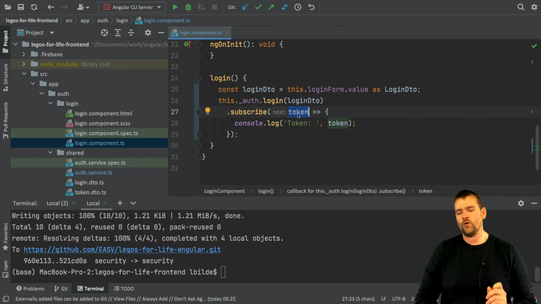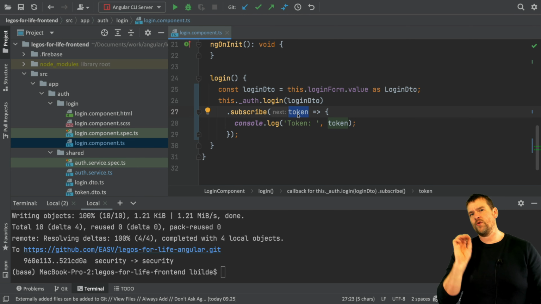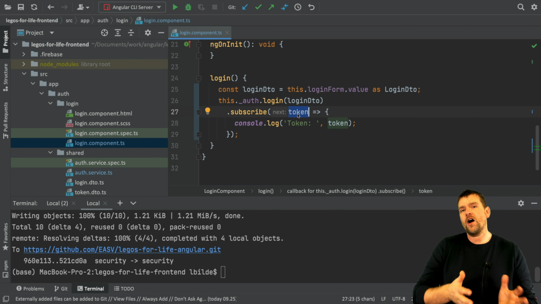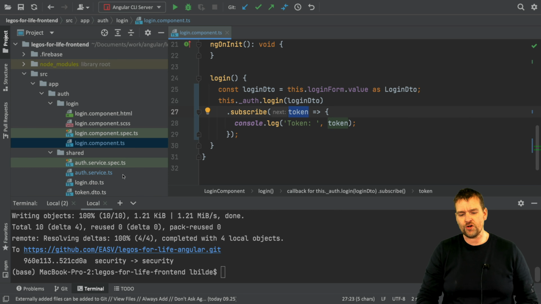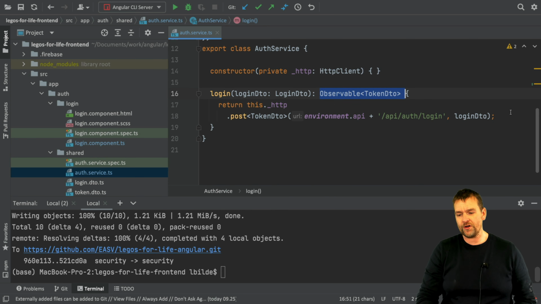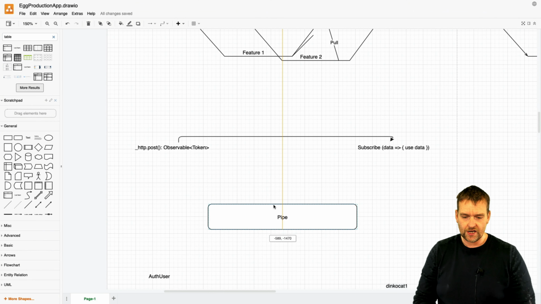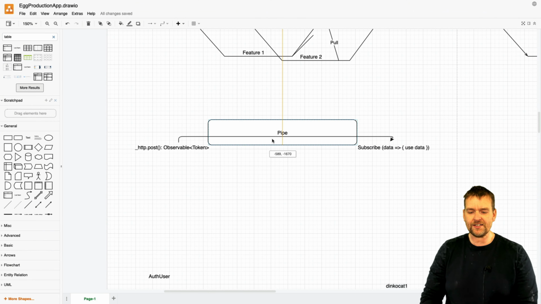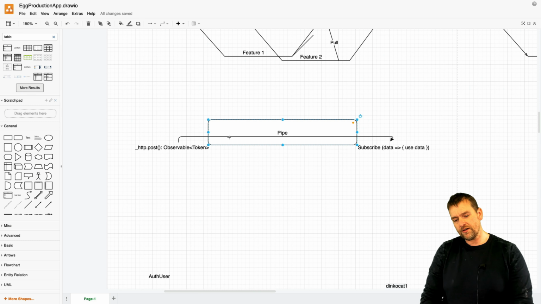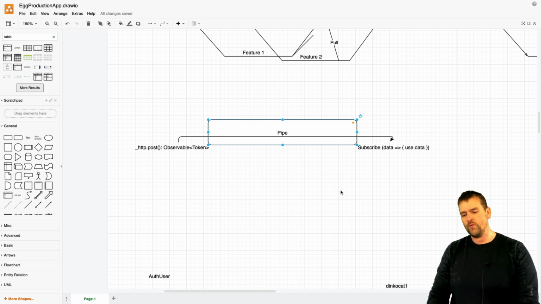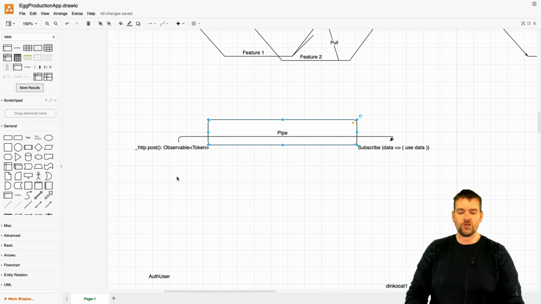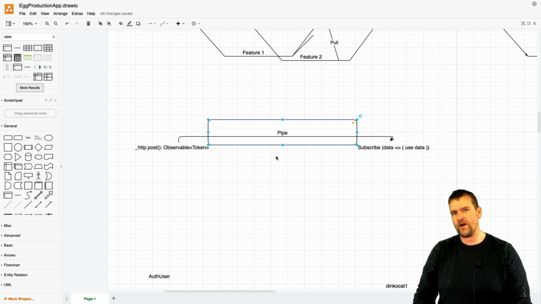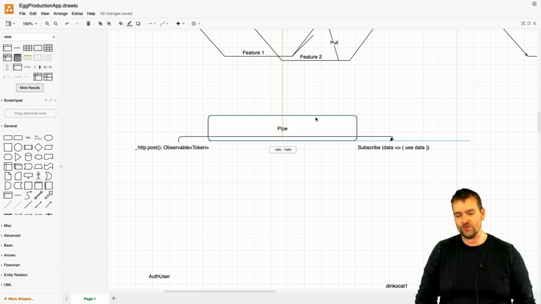Now here's where it gets kind of cool, because observables have some pretty neat ways for you to work with the data on its way to this point right here. So you can actually manipulate the data from this point right here to this point right here. Let me try and describe that again in an image. You can add a pipe, meaning that on its way, when the data comes here, to get all the way over here to the subscribe, we can actually manipulate the data in different ways. We can manipulate the data that we get back. We can also decide on how long we should wait before we send the request. There's a lot of things we can do with observables to kind of slow down the process actually if we want to. Now, how do we do that?